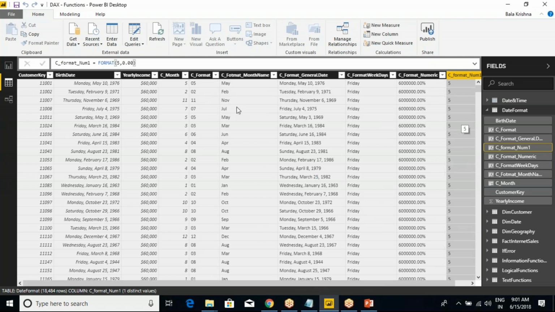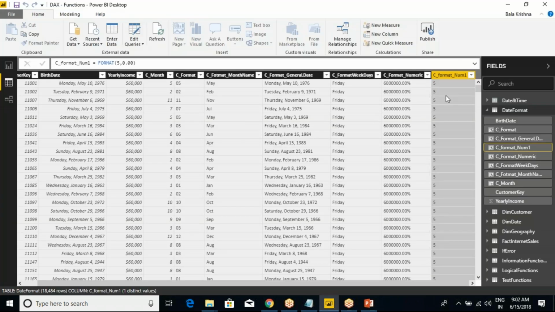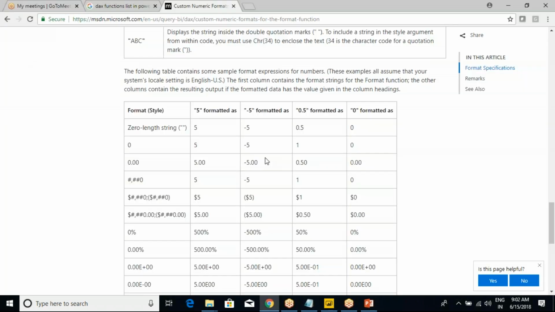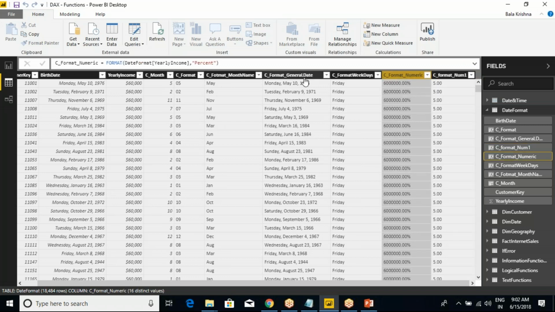The 5 will be formatted as 5.00. Why is it not coming? That's what he mentioned, right? The 5.00 is supposed to come. Yes, all the format code should be in double quotation.